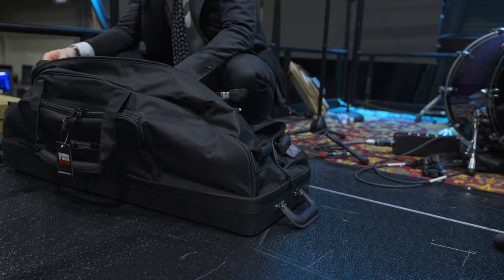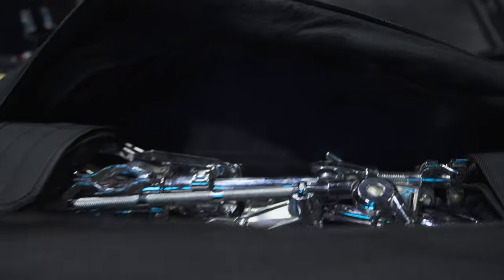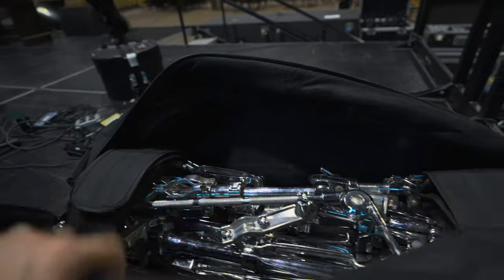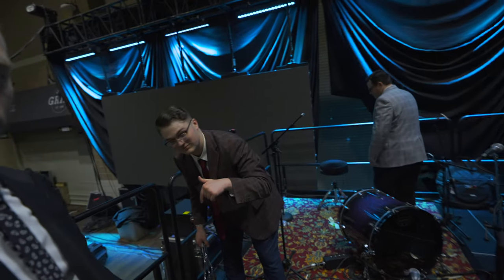So this is all the hardware for the whole kit, and I have plenty more room in this. A ton more room. So I am hyped about that, man. This is a game changer. If nothing else, if you have soft cases already and you're happy with them, or other cases, but you don't have a hardware bag, you guys have seen me on this channel a million times loading stuff in the back of my truck. This hardware bag? Game changer.